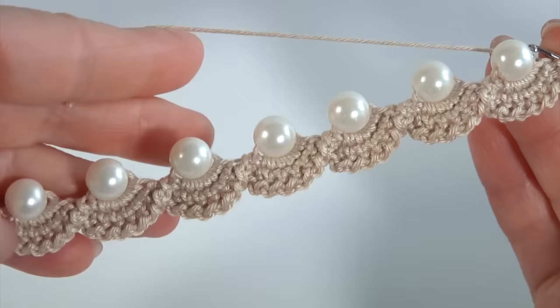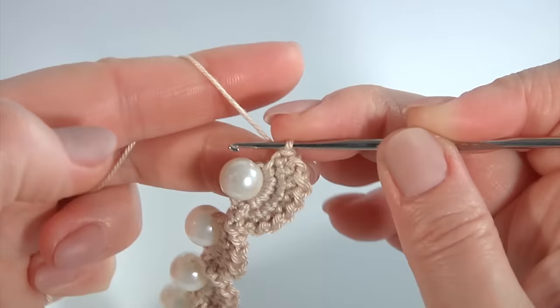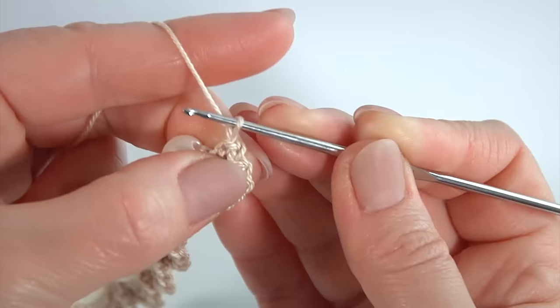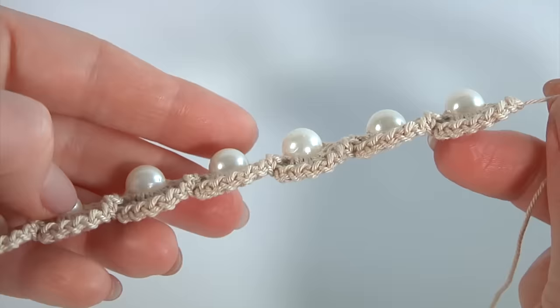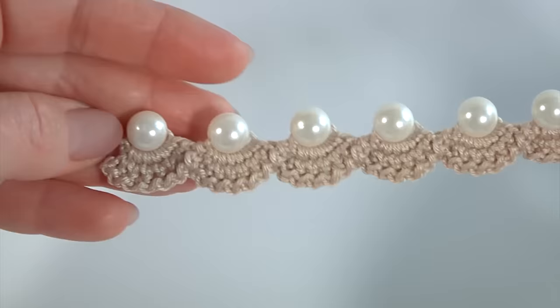I'm almost done with the last one. Here is how my project looks. Now I show you how to finish it. After I have done the last slip stitch, to secure the yarn make a chain and pull it, and my project is ready. If you would like to make some accessories for a hand or a belt, you can put clasps or other accessories. In this case you should leave a long piece of yarn to sew them to the finished project.